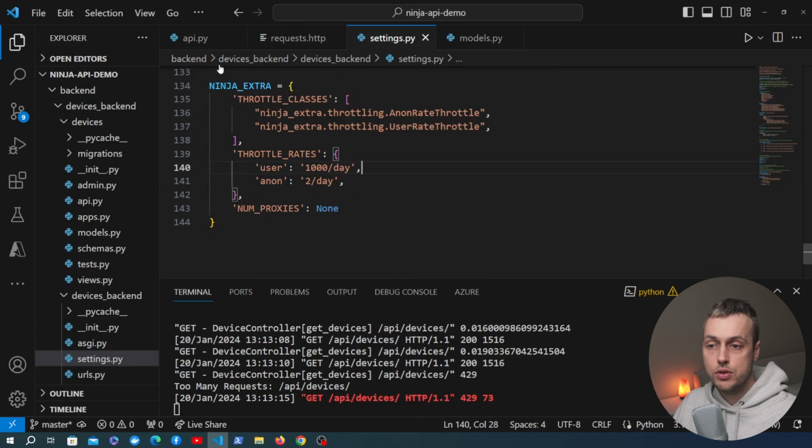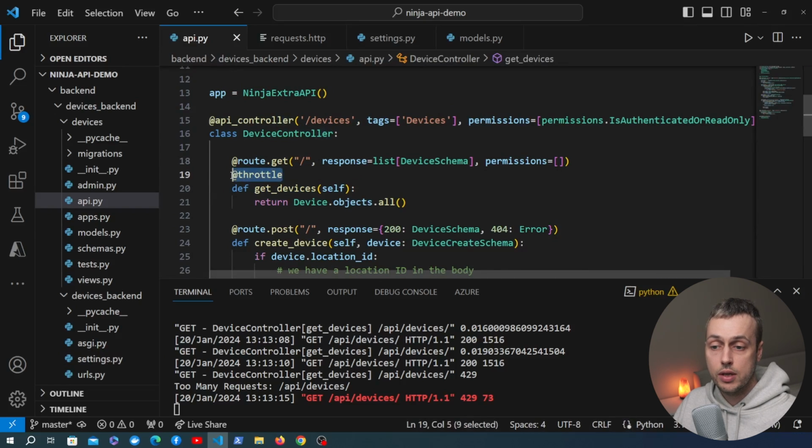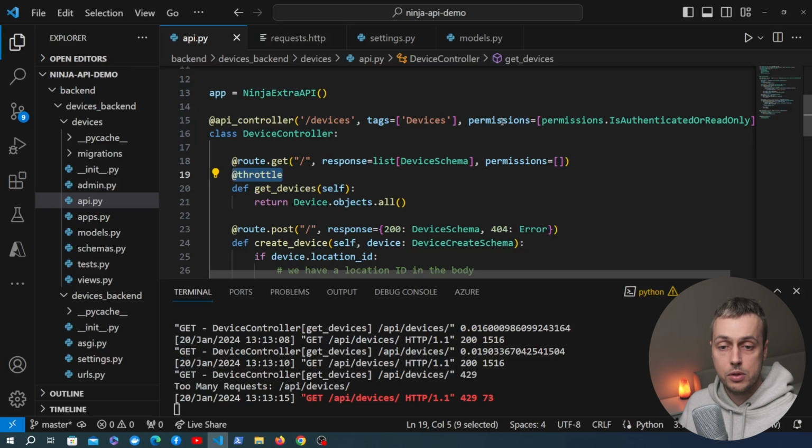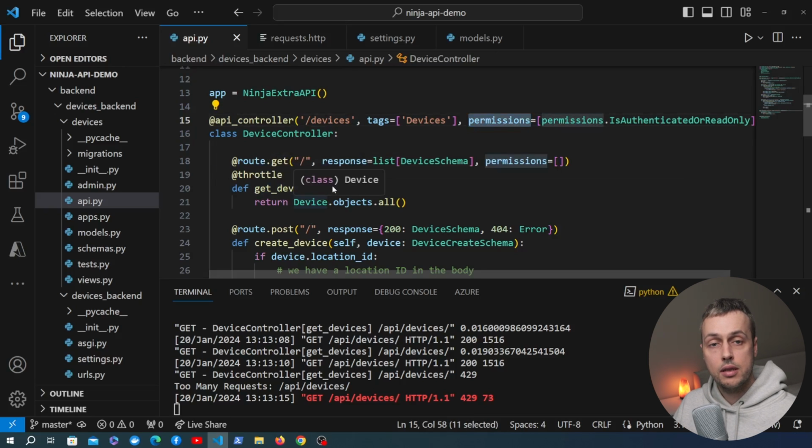So it's very easy now to add throttling using Django Ninja endpoints. We just have this decorator that we can apply to any number of routes, or even to the class, I believe. And I think this example demonstrates how easy it is to apply different routes within an API controller and use permissions and throttling on those routes. Now there's a lot further we can go with Django Ninja-extra. We could look at things like model controllers, authentication and API keys, as well as API testing using PyTest.